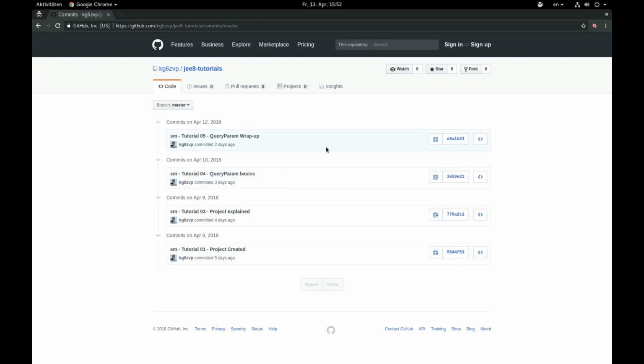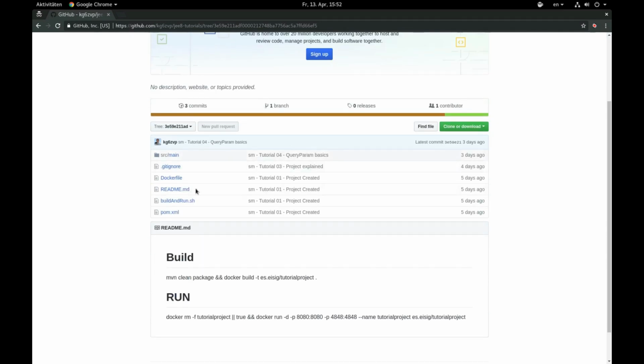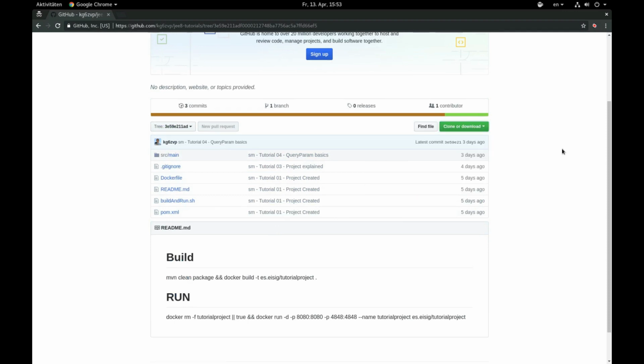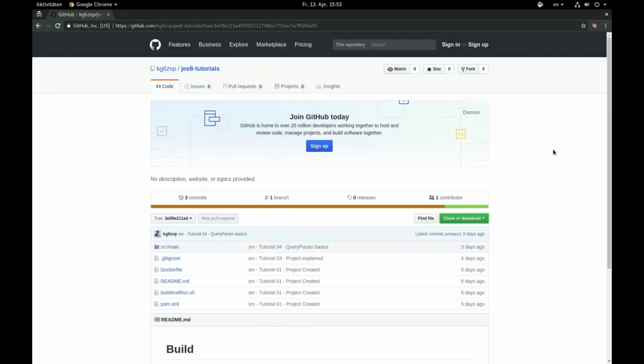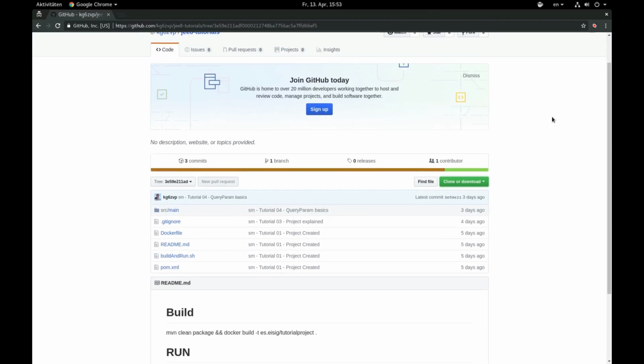So all you have to do, if you were about to start tutorial 5, is look for the code at the end of the last lecture, click this number over here, and then click Browse Files. Now you're looking at the code as a snapshot, and you can click Clone or Download, and just download the whole project as a zip file in that state. That way you can find out what your code is supposed to look like, and if you had problems with it, you can compare it to yours. So that's all on that for now.